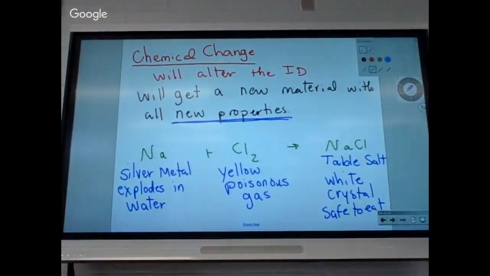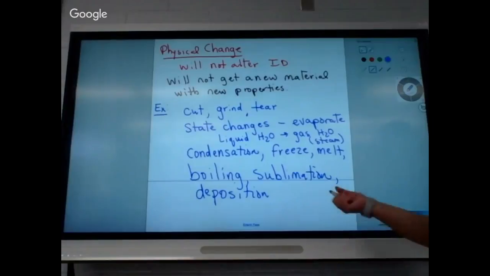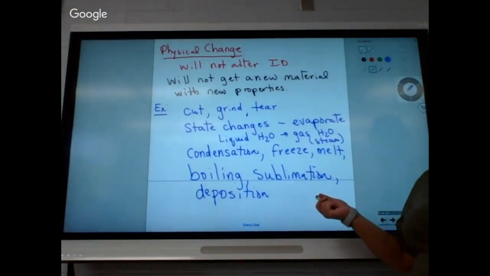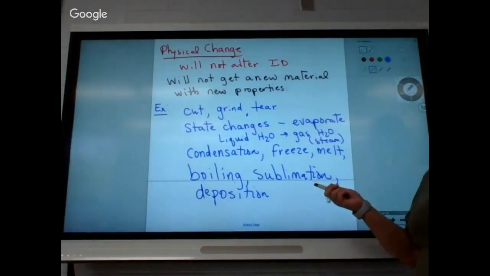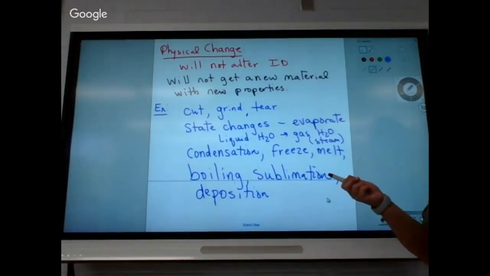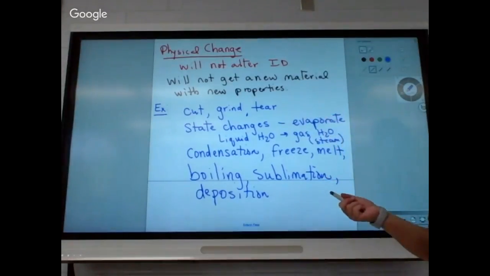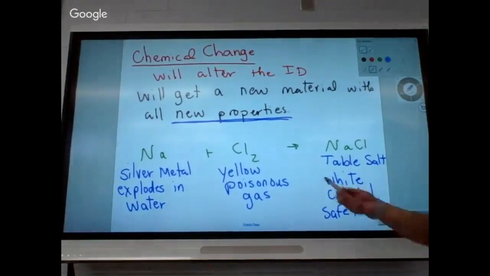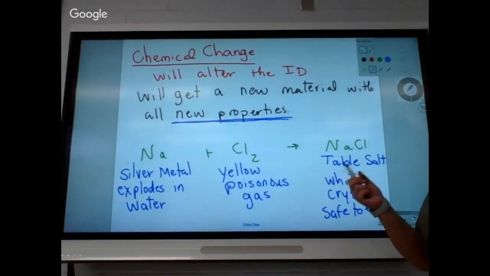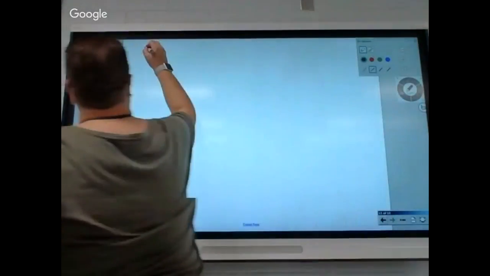Does that make sense? Now, back here with physical properties, do all of its properties go away? No. The properties it started with, it keeps. It might change states, but it doesn't go away. Last night we had onions at my house for dinner. Did all the properties of the onion go away when we finished with them? No. When we put the onions in the food and we cooked them, were all the properties of the onion gone when we finished cooking the food? No, those onion properties were still there. Okay? With chemical properties, if I had done that, would the onion properties be gone? Yes. Okay. So how do we know which change we had? We have 5 indicators we're going to look for in this lab.